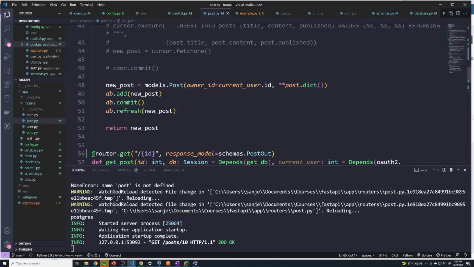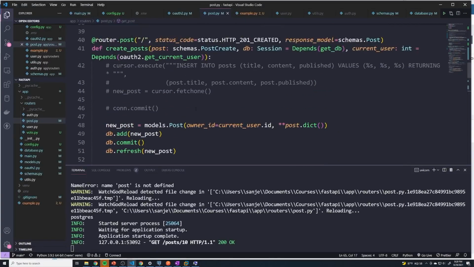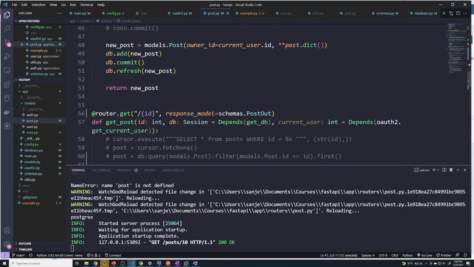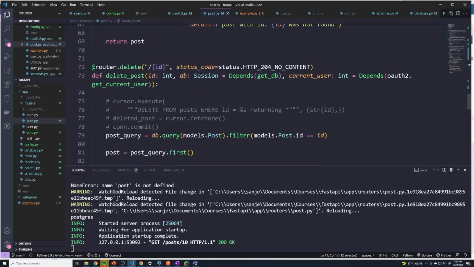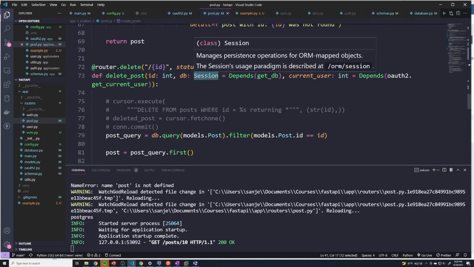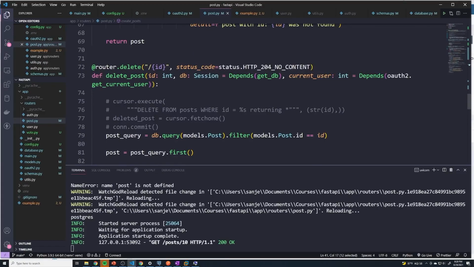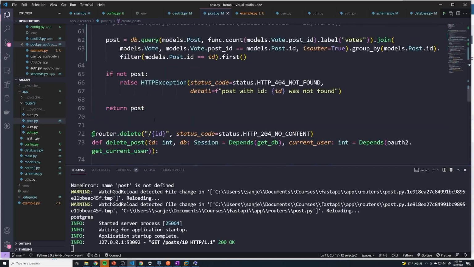And then it's really up to you to see if you want to worry about creating posts and updating posts, to make sure that when they create or update, they return the number of votes, but it's ultimately up to you. I think we don't need it in those. This is more of just returning the main information about the post, and the queries for updating a specific post and then grabbing the votes get a little complicated. So we're going to ignore that for the update and the create post functionality.